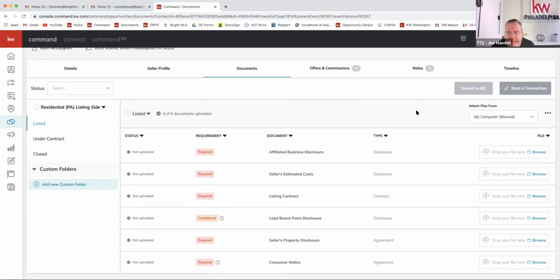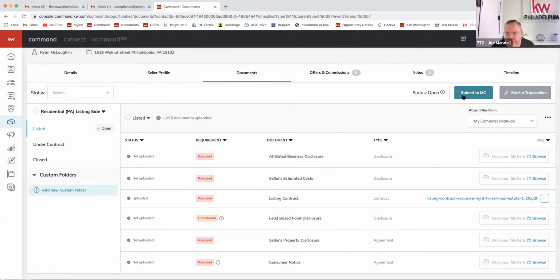So once you get all these in, I'm going to show you how to just manually upload one. You could either drag or drop it. Since I don't have a Docusign account, it's not giving me an option here. See how it says attach files from? Normally you'd be able to click on that once you have your Docusign connected to your Command, and it'll give you the option to pull directly from your Docusign account, or obviously you can just pull them manually from your computer. So there are 2 different ways you can do that. You can drag and drop if you have a random Explorer window open, you can just drag and drop the files like so.